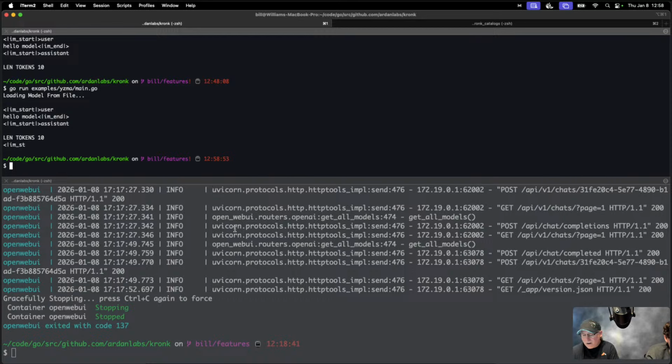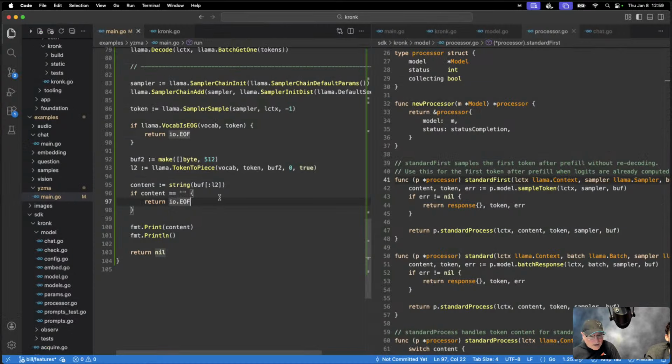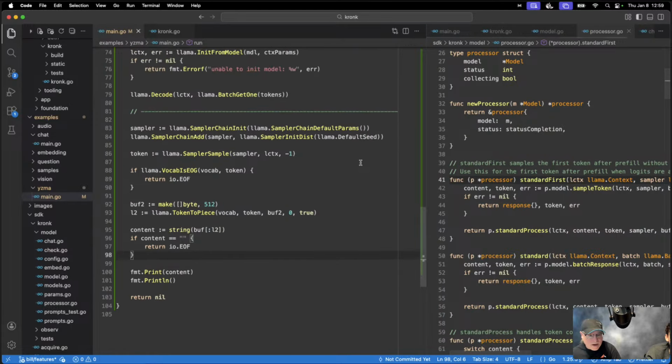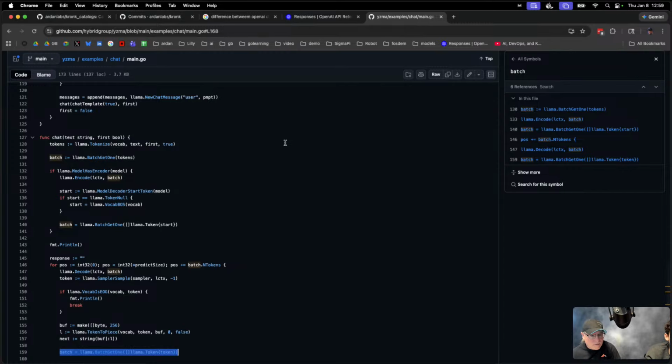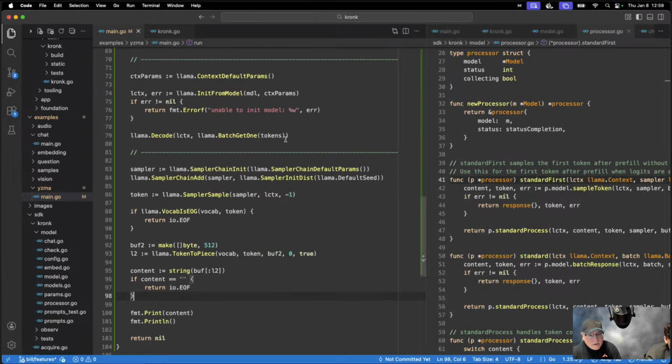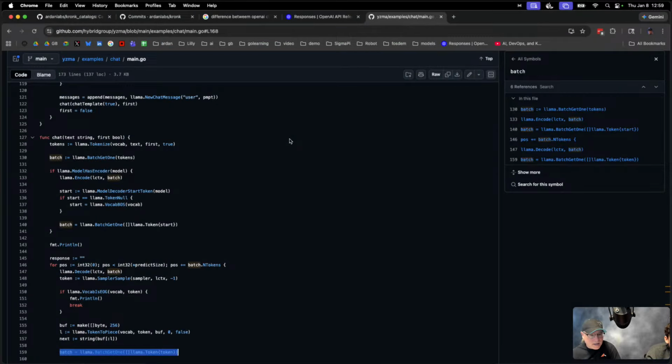So I don't like what I saw here. I wouldn't have expected that. So I'm definitely doing something wrong, I think, here. Let's go back to Ron's code for a second. We don't need this path at all. So what we did already was we did the batch get one.